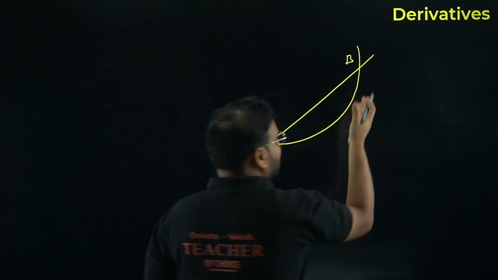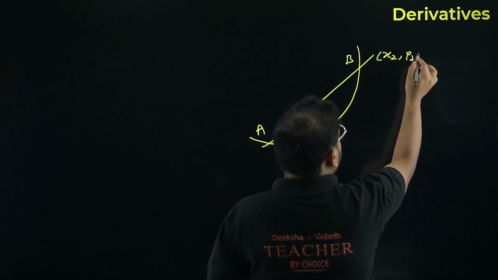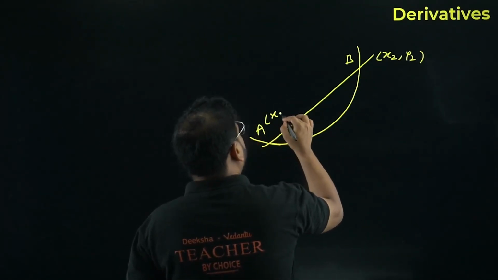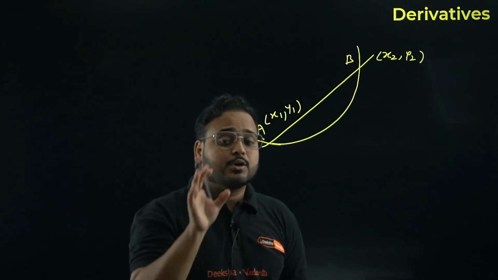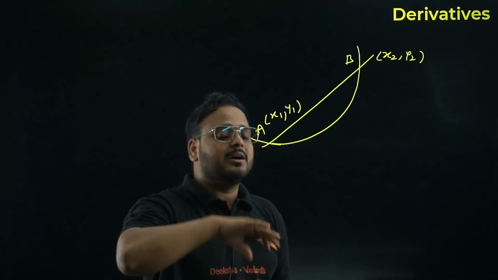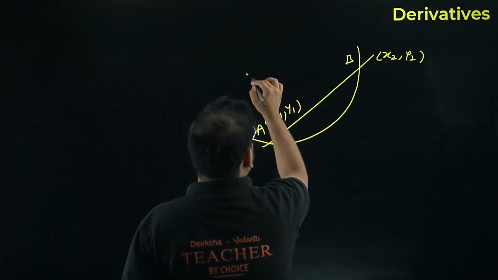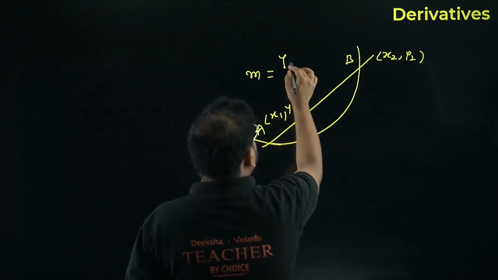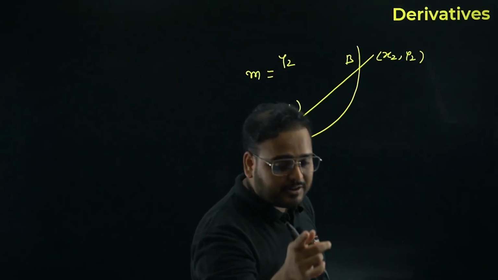Since there are 2 points, they'll have coordinates, so write the coordinates as x2, y2 over here and x1, y1. I'll repeat my statement, okay? The slope term comes when we talk about the definition of the derivative. So if you have to find the slope, I can write the slope m as change in y with respect to change in x. That's how we find slope.